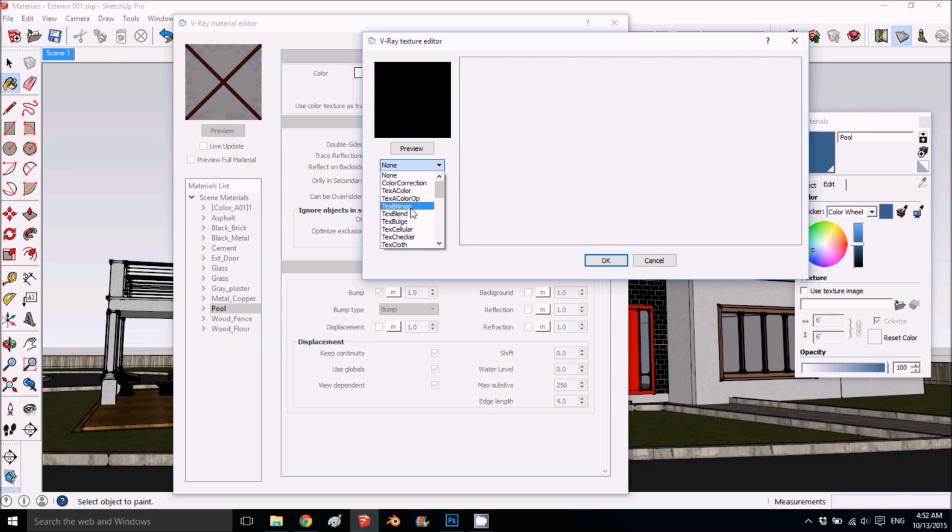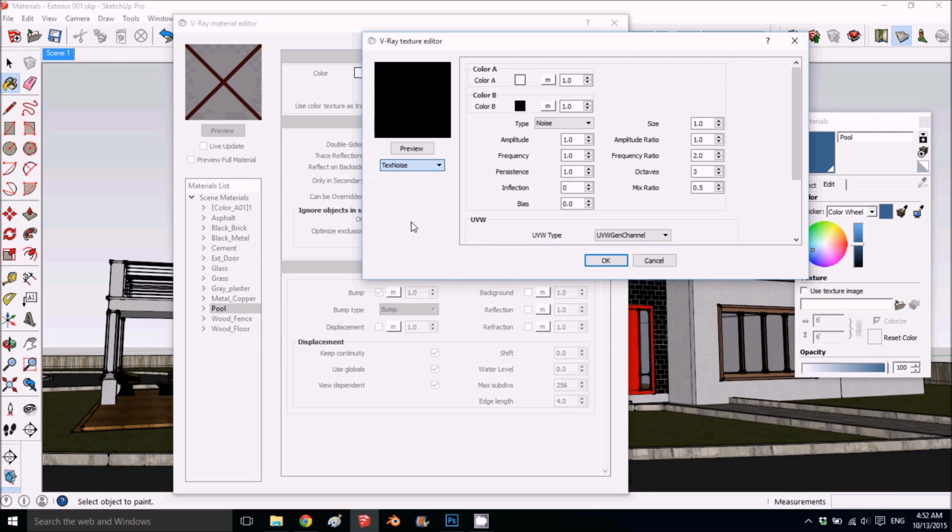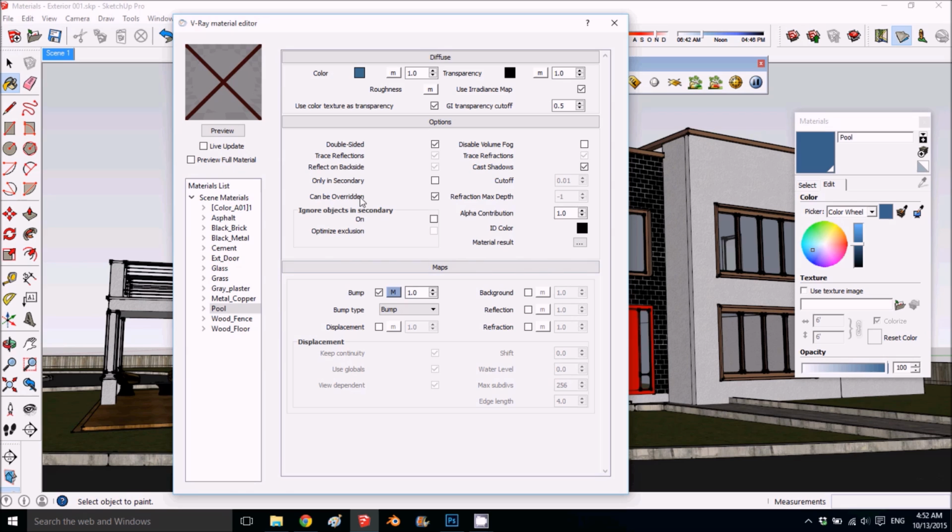Okay, back to SketchUp. Bump map, you can search online for it, but I saw also a way to do it and it works good. It's to add some noise. Just choose one of those and see whatever works for you, and now you get some noise.